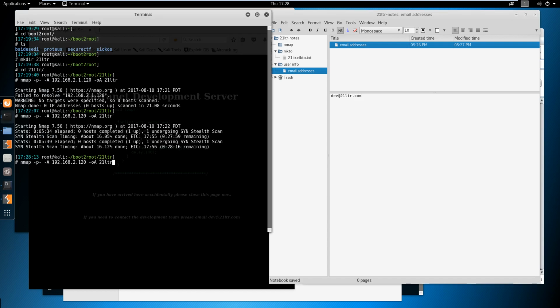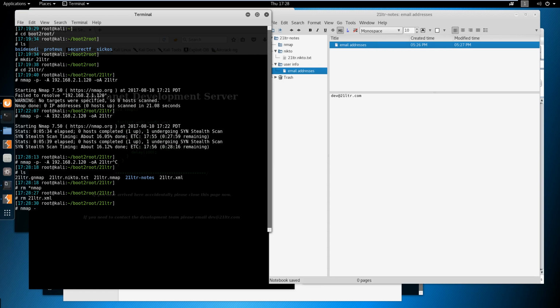All right, here's what we'll do. We're going to remove the star.nmap and remove 21.xml. Then we're going to do an nmap. Not the full range, how do we want to do this?